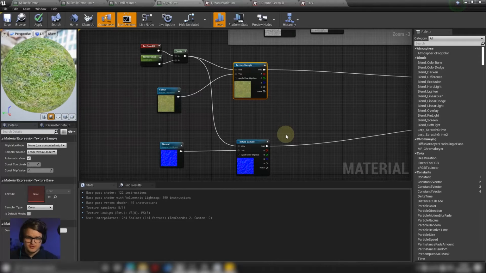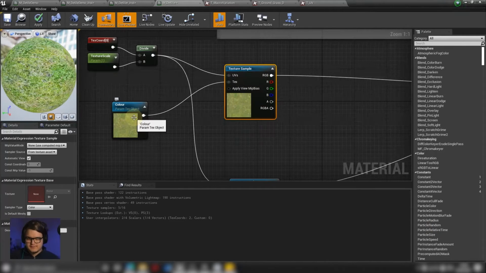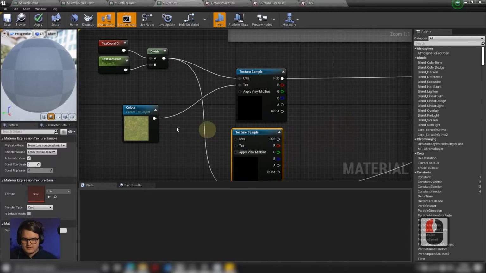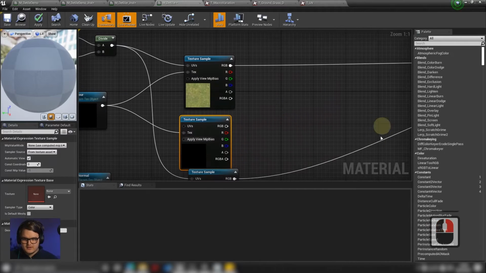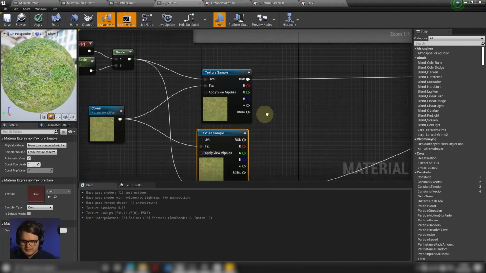Now that I have my normal map, I want to work on breaking up the tiling. One of the more straightforward ways to do that is to duplicate the texture sample and sample the same texture slightly differently, and then blend between those two differently sampled textures for the final output. So we will duplicate the texture sample, and then somewhere downstream we're going to blend between the two in some noisy manner.